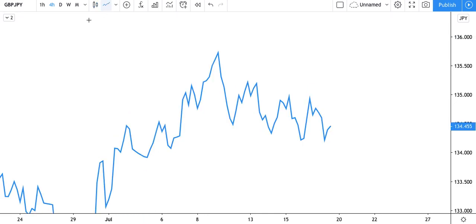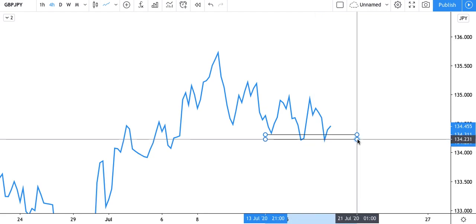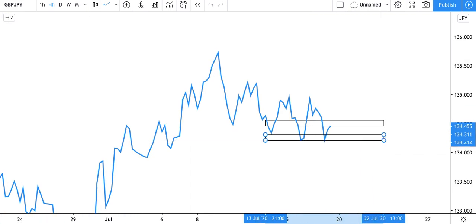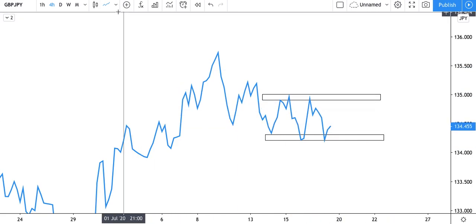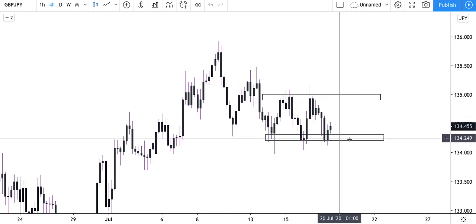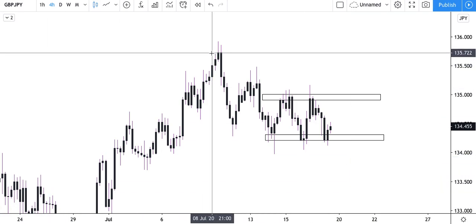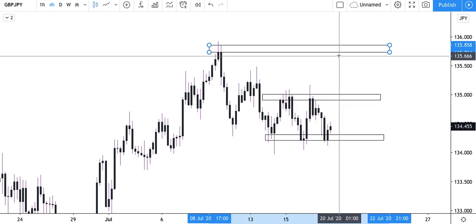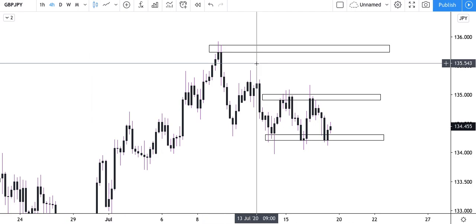So let's hop onto the line chart and look for these key levels of support. I see right here we have a nice level of support, and I'm just going to copy and paste this. The level of resistance is just going to be right here. Now let's hop back to the candlesticks, and you guys can see we have a nice range for GBPJPY. I'm also going to draw this on, just in case price happens to break this level of resistance. We could have a new target towards the upside, which would be the highs of the market.